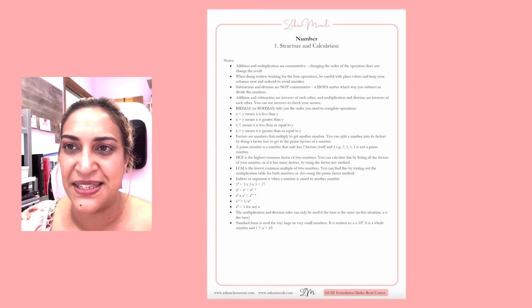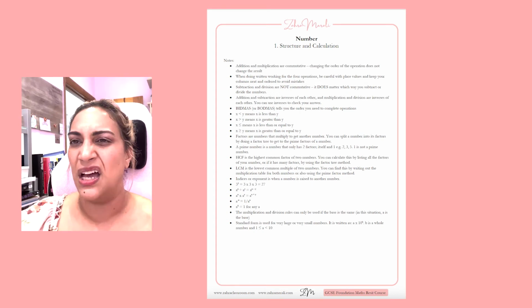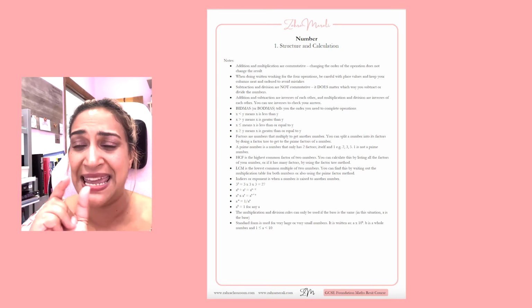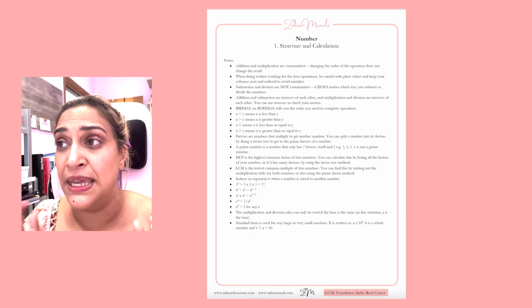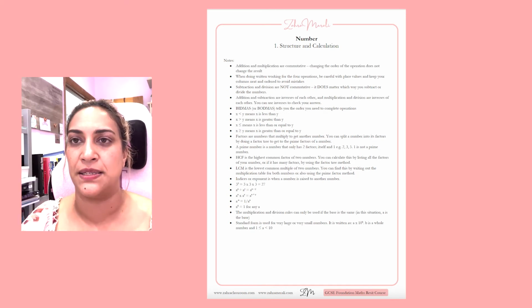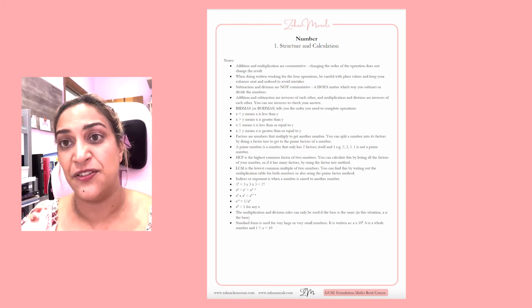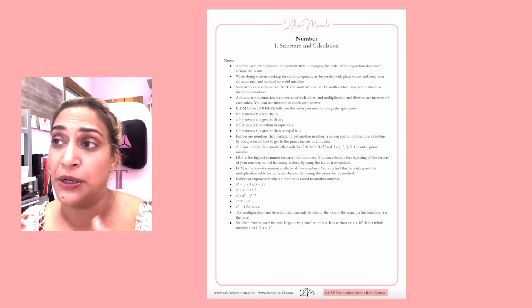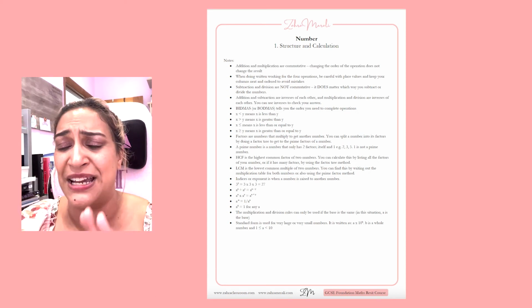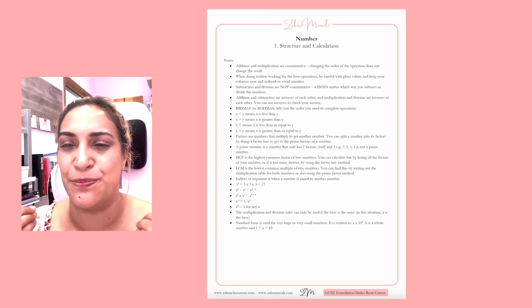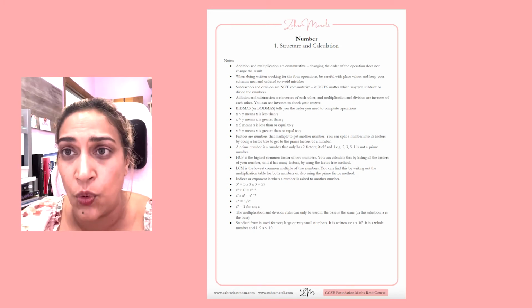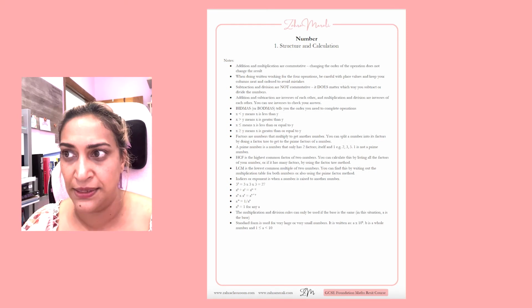And then we have indices. With indices, we've got our main rules. You remember the letter, which we've used A for here, or the number, which is called your base. You can only use these rules if the base is the same. If you're dividing, you take away. If you're multiplying, you add. The thing students always get wrong: anything to the power of 0 is 1. A gazillion to the power of 0 is 1. It doesn't matter what it is, if it's to the power of 0, it's going to be 1.